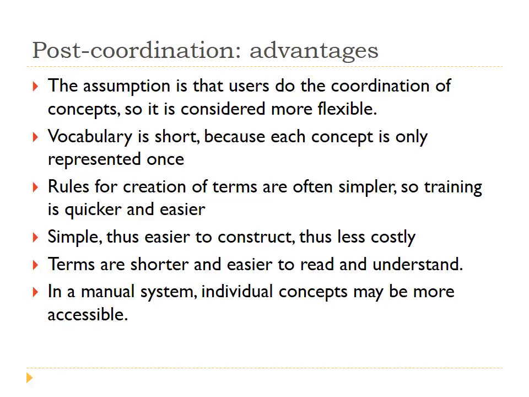These shorter terms with only one concept in them might be more accessible and easier to read and understand, especially for end users. And if you're using some sort of manual system like an alphabetical list or a printed catalog, those individual concepts might be more accessible. They won't be buried within other concepts.